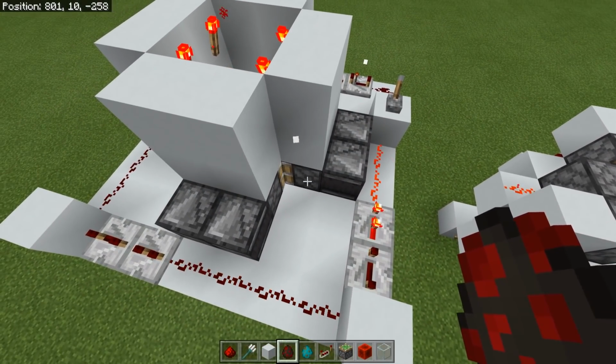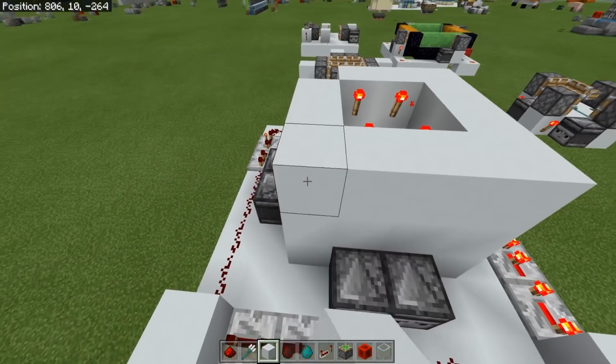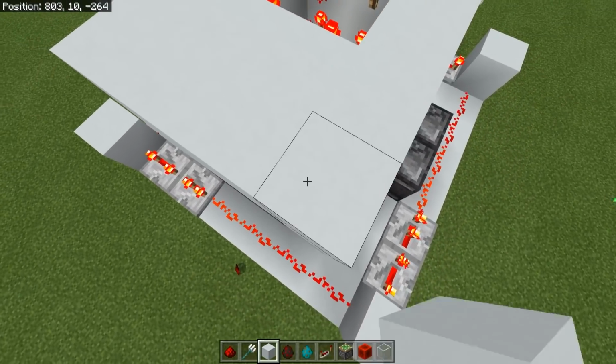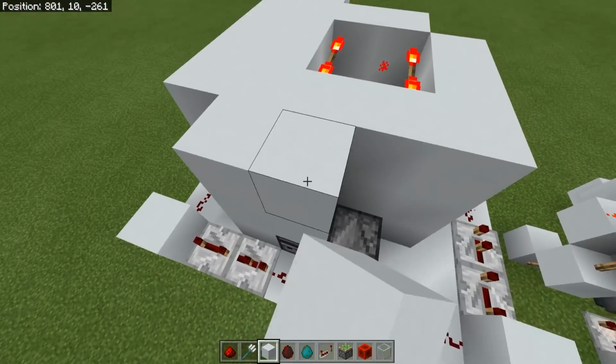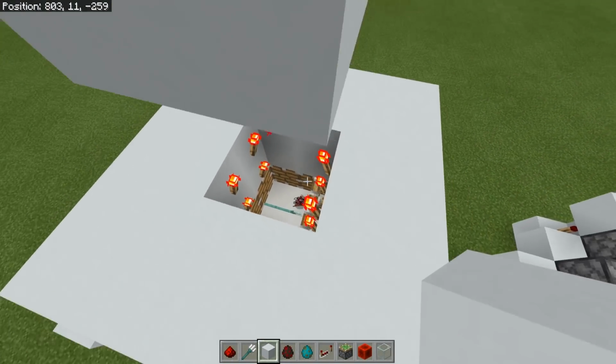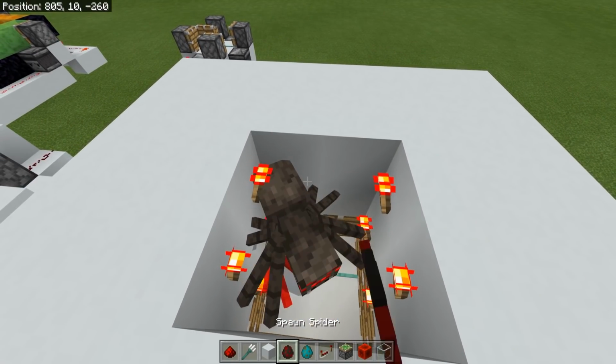The skeleton got out. I'm not too worried about that. We can block up these corners like this. We could probably block up the whole thing a little bit more. Let's just make it a lot more robust. And let's see if we still get the same issues with the glitching. Okay, there's really not a great deal of room for the spiders to go anywhere now. Let's see if it still works.